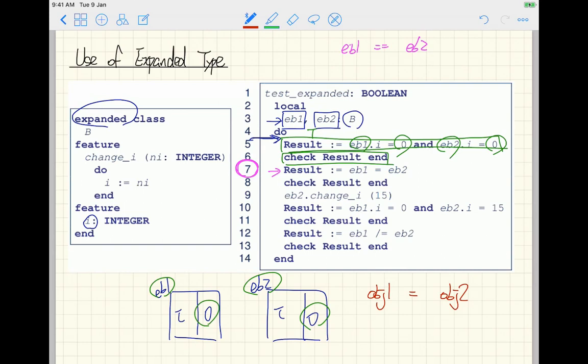If they are both reference type, yes, you're comparing addresses. Let me write it down. If object 1 and object 2 are reference type, then you're comparing addresses, right?